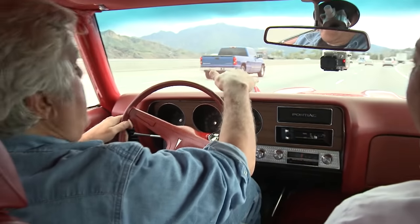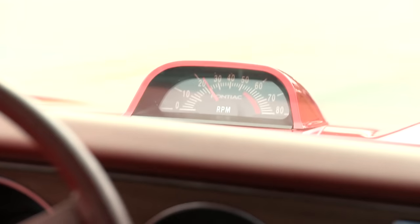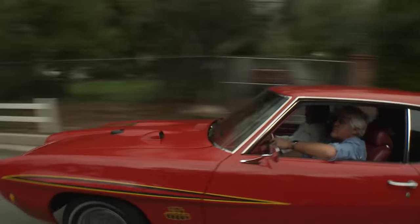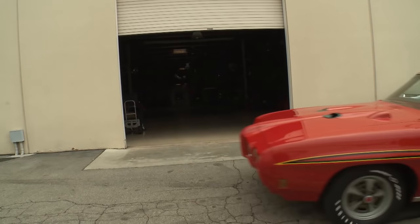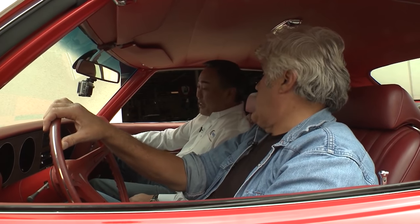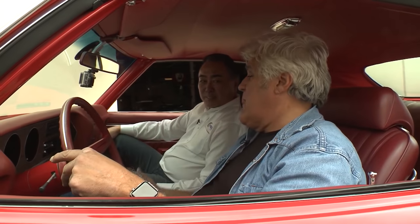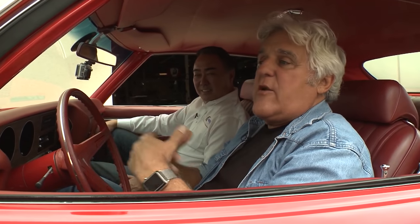Fun car to drive. I like seeing that front end rise up a little bit. I feel like I was driving a piece of my childhood — it's pretty cool. This is the hot setup. This car has only been out of the restoration shop for a couple of weeks and you really haven't driven it a whole lot. So we found some things — we got a little exhaust leak up front, it's running way too rich, a few other things. But it's a nice, solid car. It's fun when you don't deviate too far from stock. This one is 100% stock. Sometimes I see guys modify these cars so much they don't bear any resemblance — it's like a girl you knew in high school that's had all this plastic surgery, and you go, 'Susan? Is that you?' You can't even recognize it.